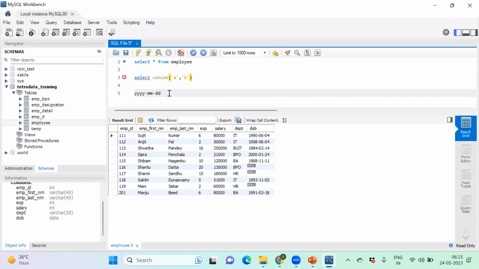If I change this format, then it will be considered a string. Suppose let me give you some example. For employee ID 116, I'll try to input some date. What should be the command? Update. It's DML, I'll be updating the data. Update table.